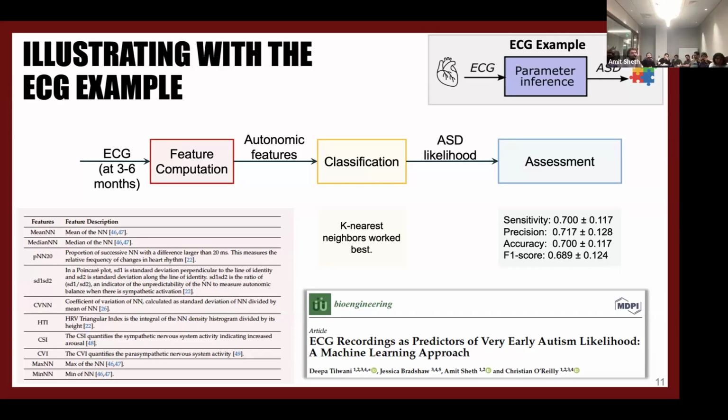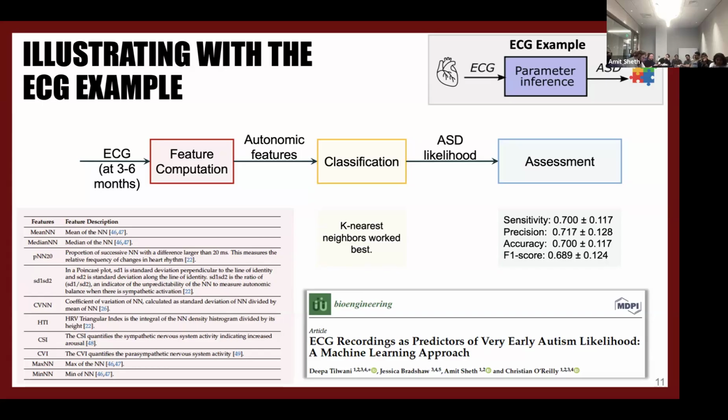Note that I said you need to be able to measure both your X and your theta, right? In that case, I cannot measure my theta in ECG at 3 to 6 months. We know how to diagnose autism at 2 to 3 years of age normally, so it's not available here. I have to have a method to estimate it. But I can actually build a data set where I have access to that. I just have to wait a year and a half to a year and then measure it.